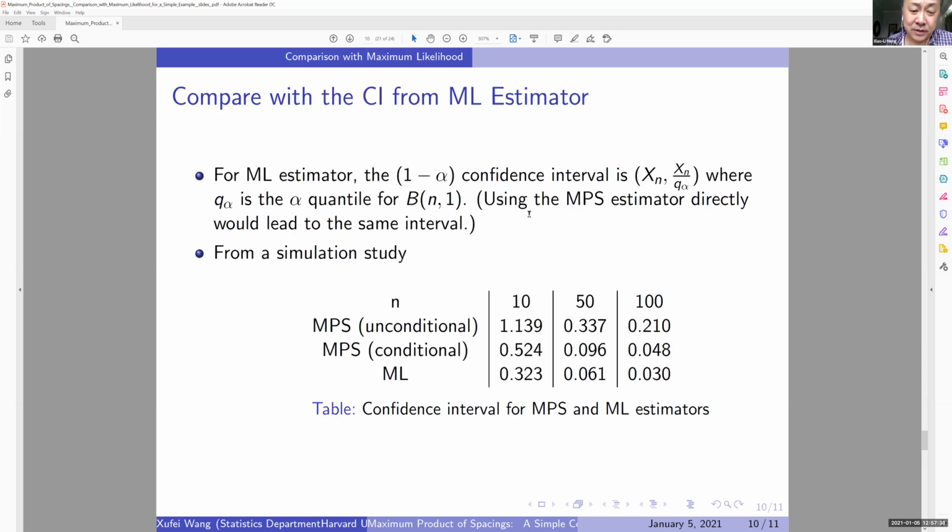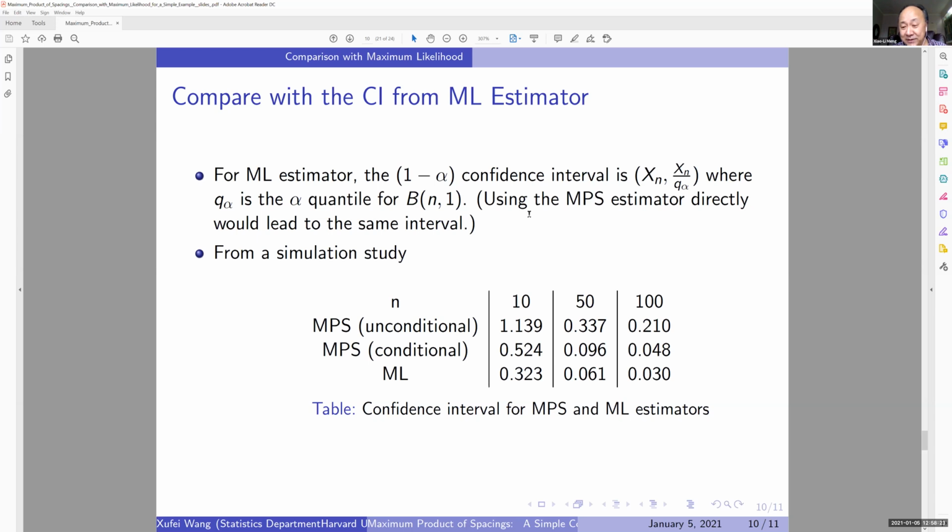So before you get to it, I want to spend a little bit of time to discuss this with particularly my statistical colleagues here. There's a very interesting phenomenon here, and Xufei and I were scratching our heads trying to understand this. Remember, we showed you that the MPS as a single point estimator beats the MLE all the time in mean square error, by half of the mean square error. But when we construct a confidence interval, because the MLE estimate itself has a known distribution, you can directly construct a confidence interval, which works out very well.